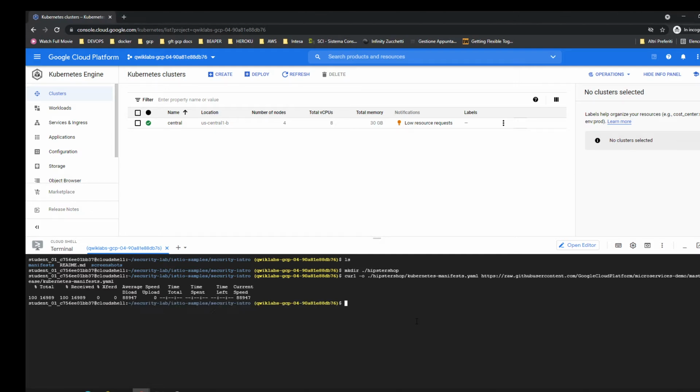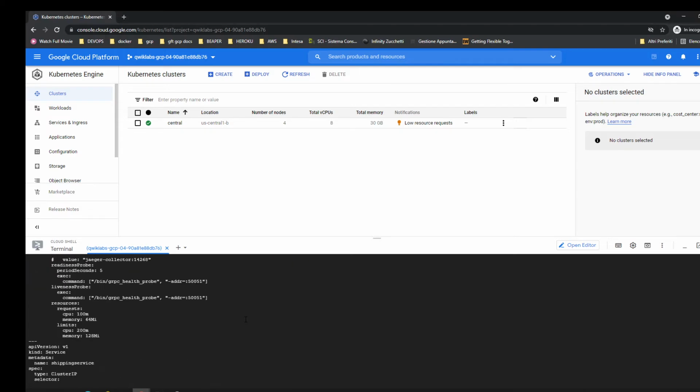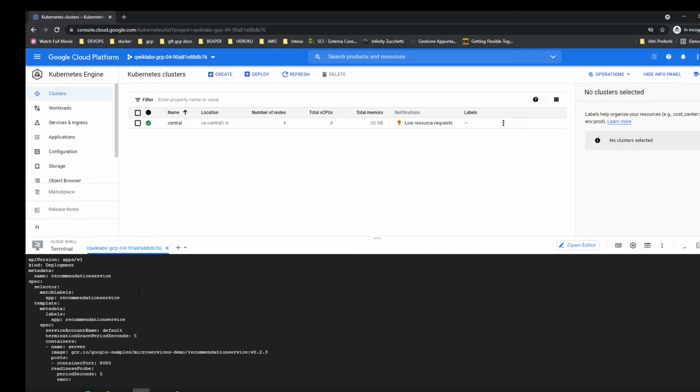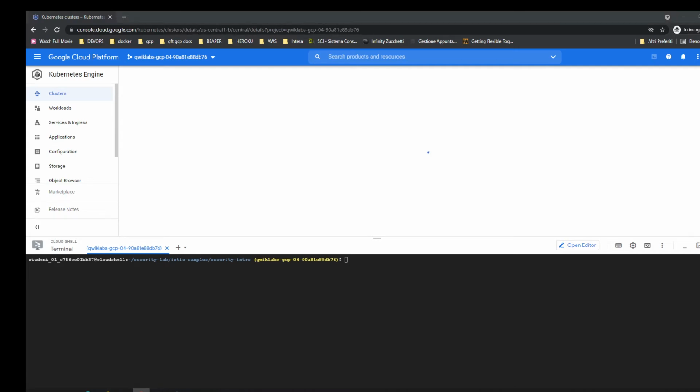I'm going to curl the manifests, etc. And now we are going to deploy all the stuff. It's a very long YAML with all the services and deployments, like the recommendation service, etc. We're gonna check all of them inside this cluster.